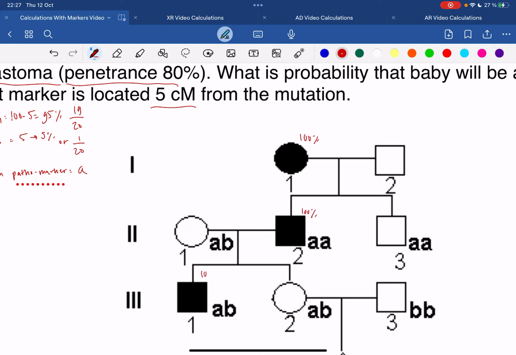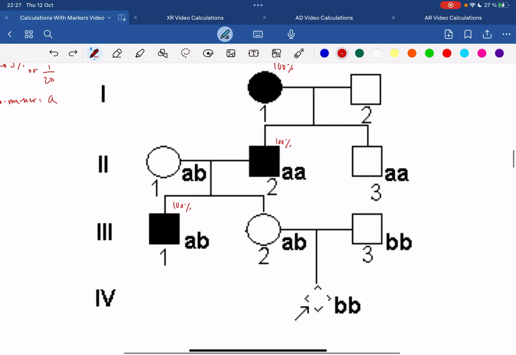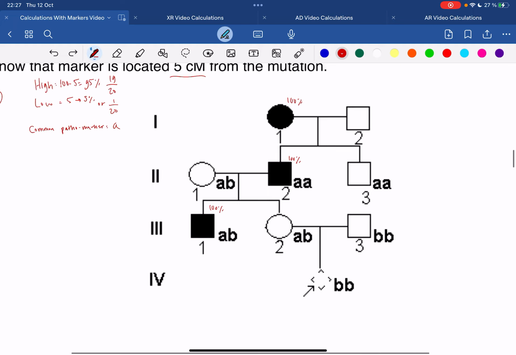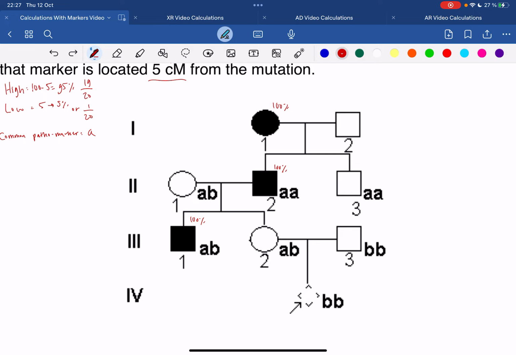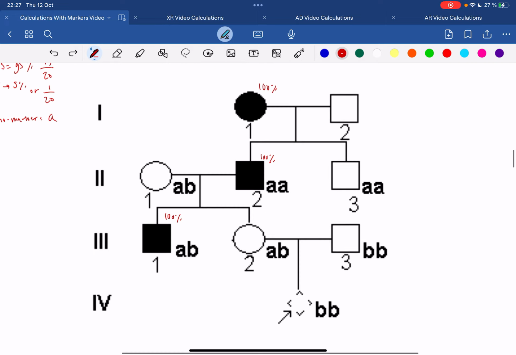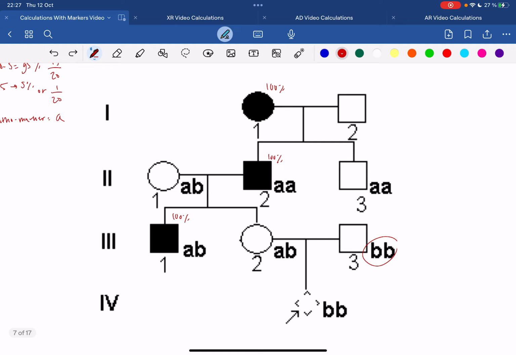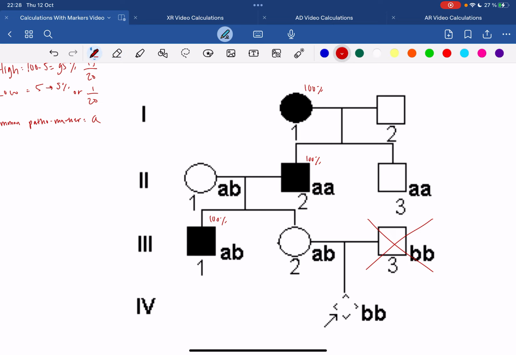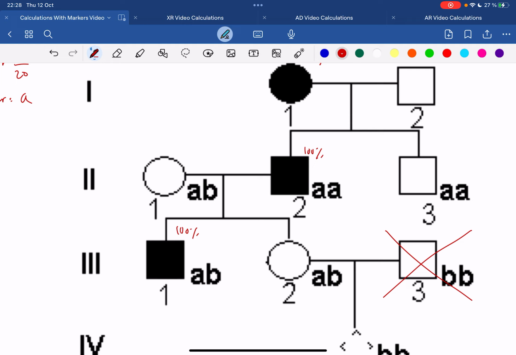We are interested in the chance for this child right here to be affected, right? So let's start with knowing what the parents have. Here we know for sure that this parent is a non-carrier. He has 0% chance here. So we're actually just looking at the mom here. So this we're not interested in, we're just looking at the mom. So the mom in our case has gotten something, either this A or this A from her dad. And we don't really know which one.